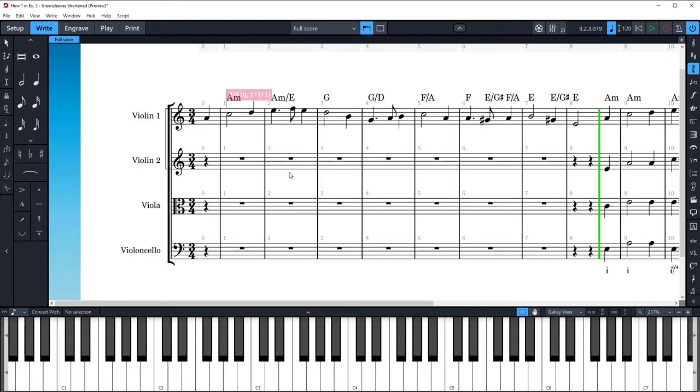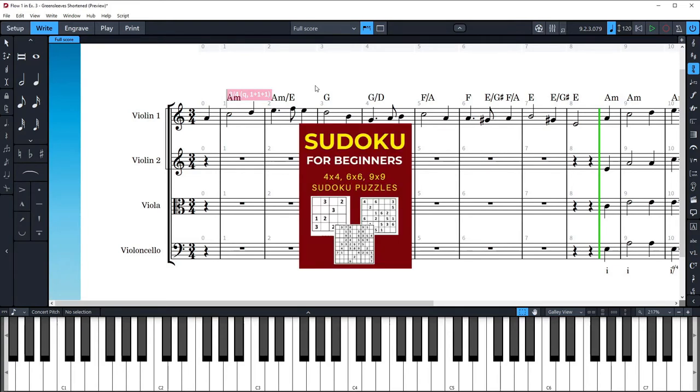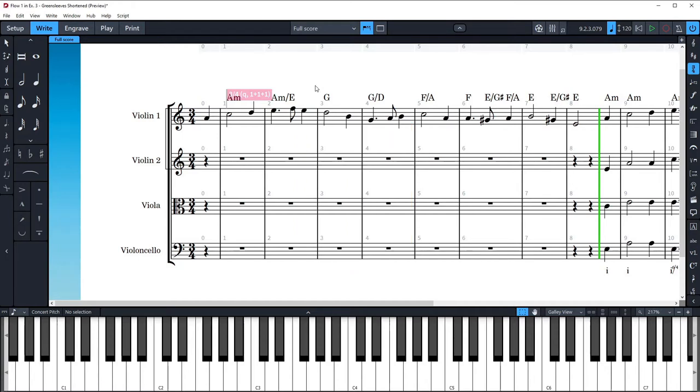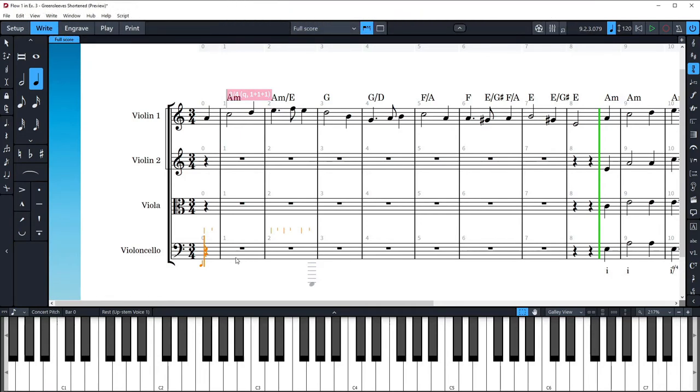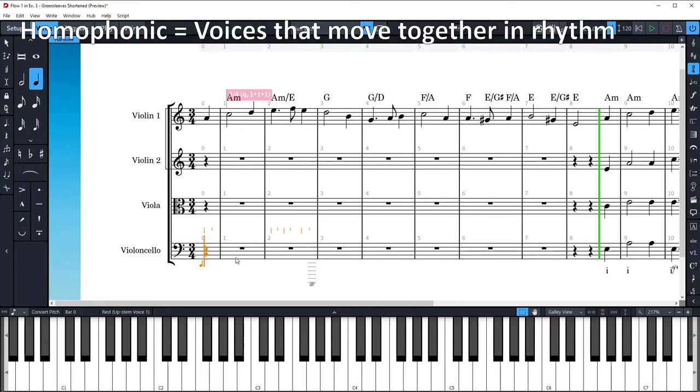Now the chord symbols kind of give me some clues, much like, let's say, a Sudoku puzzle where if it's on an easy level, it gives you more clues and you can solve it faster. And as it gets more difficult, when the clues are taken away, you have to do more problem solving skills. So first of all, I would probably start with the bass line. The first thing is I'm going to make sure that I'm moving together. So this is a homophonic movement. What I'll do is I'll go E.